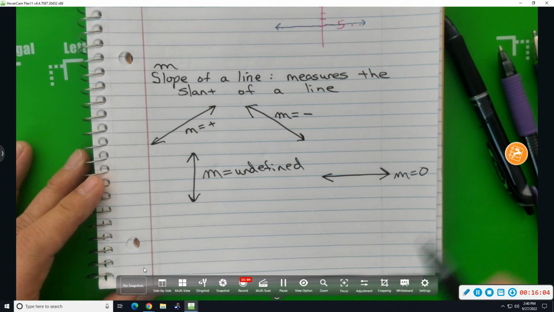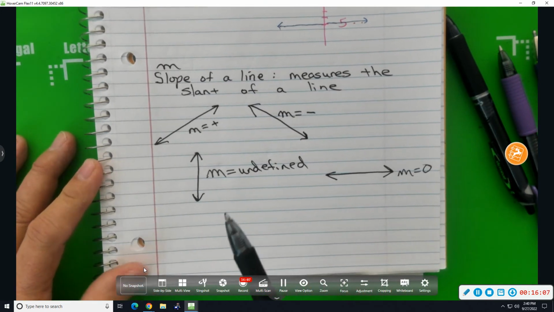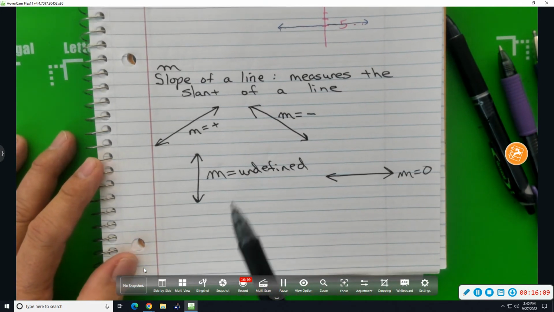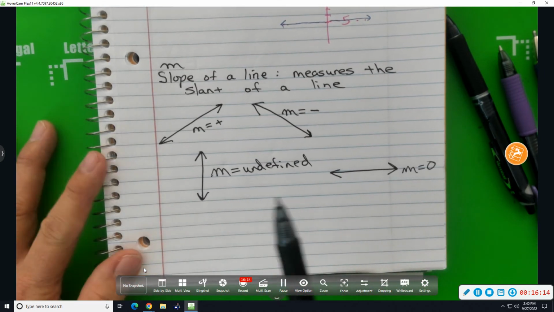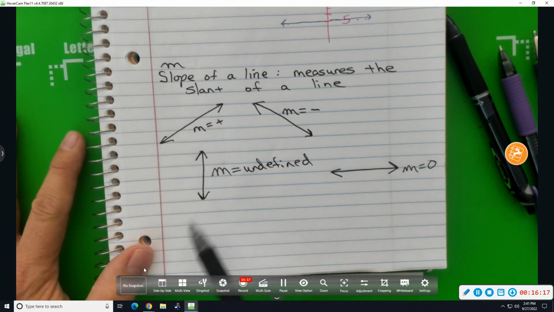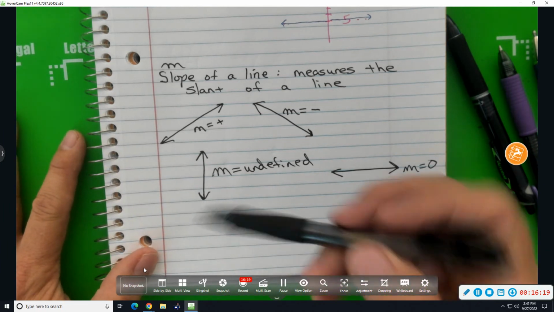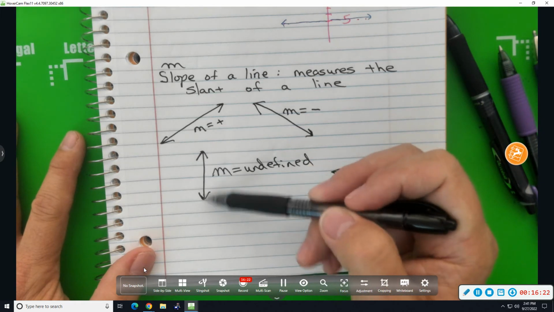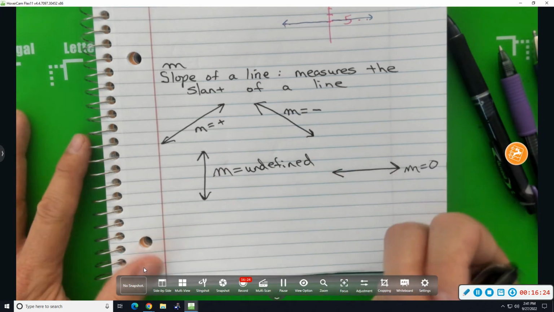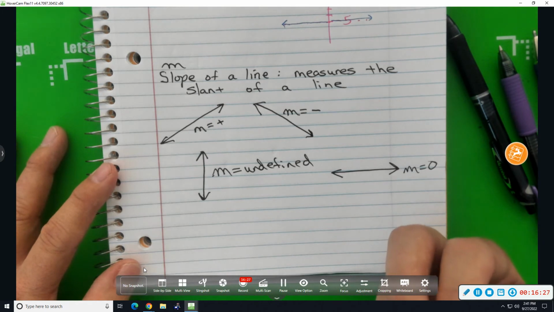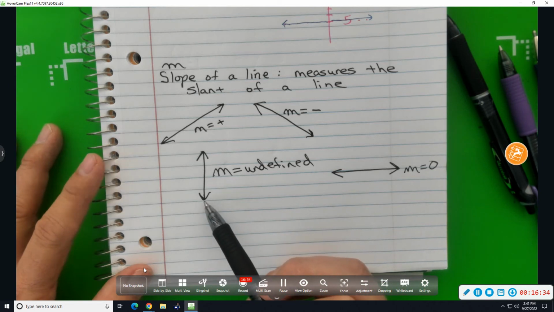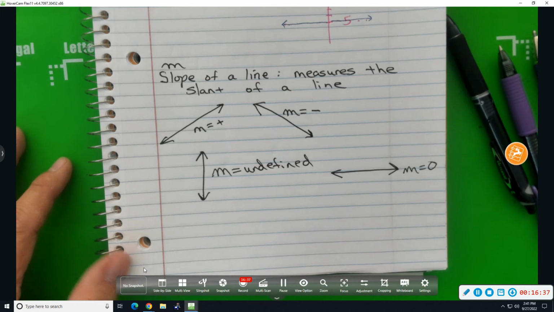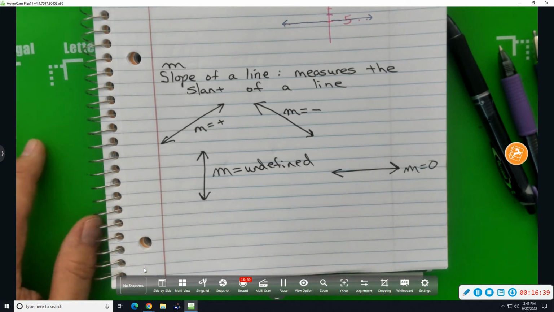Generally, the slope is telling us how the y value is changing when the x value is changed by 1 unit. As the x value changes, how is the y value changing? Well, if you're looking at a vertical line, does it make sense to ask, as the x values change, how is the y value changing? On a vertical line, will those x values change? No. So that's one of the reasons why a vertical line's slope is just undefined.